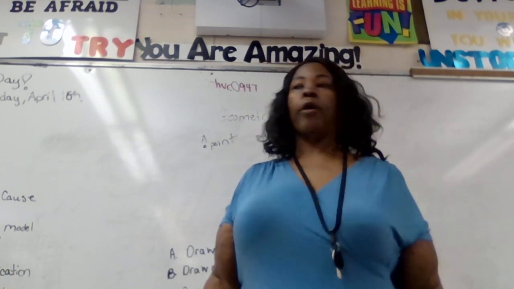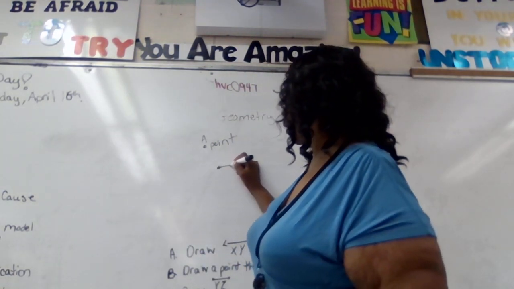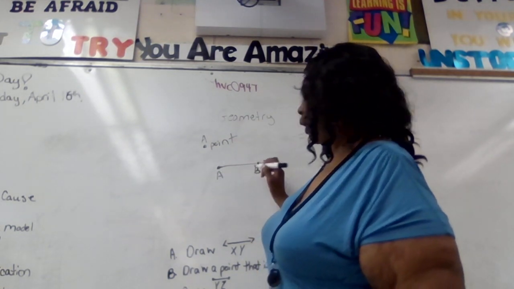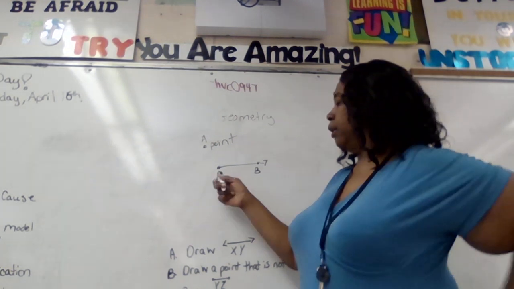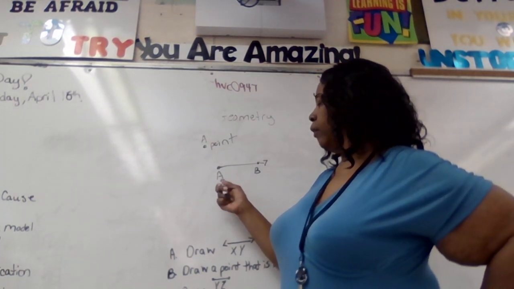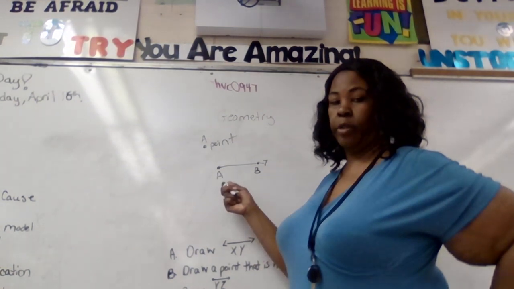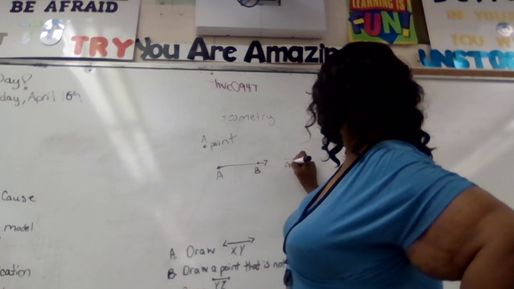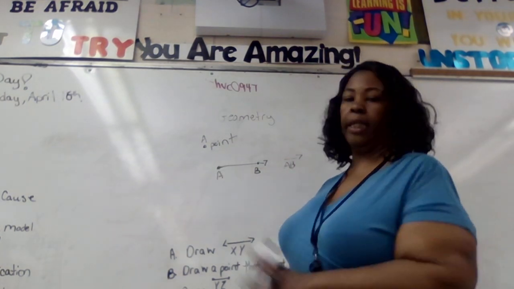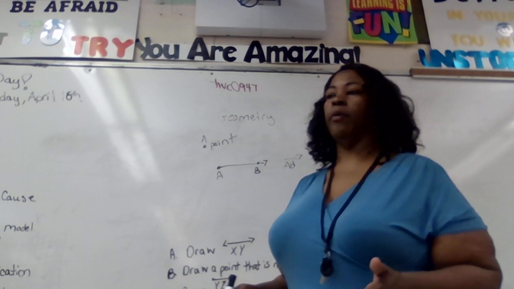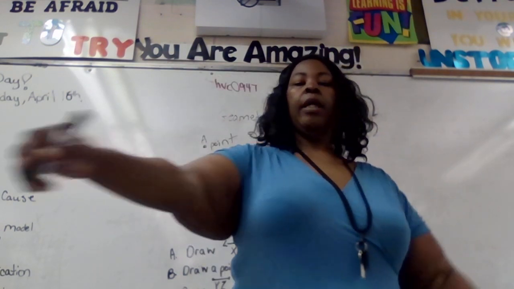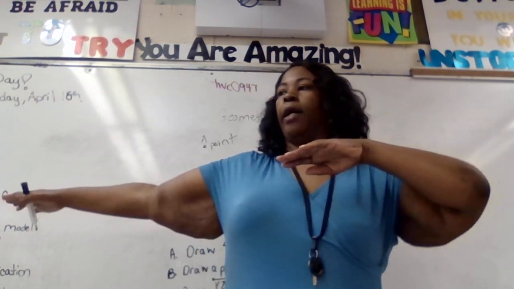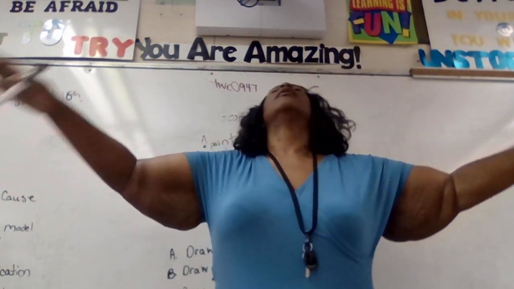We talked about a ray, which has an endpoint and then a line that continues. So this is ray AB. And when we have a ray, the endpoint, you always have to put that letter first. So if you're doing ray AB, it has to be ray AB. You can't do ray BA. It has to be whatever the endpoint is, you lead with that. So this is our point, and our ray is AB. The arrow serves as your endpoint, and the arrow continues. So this is a ray, this is a ray.